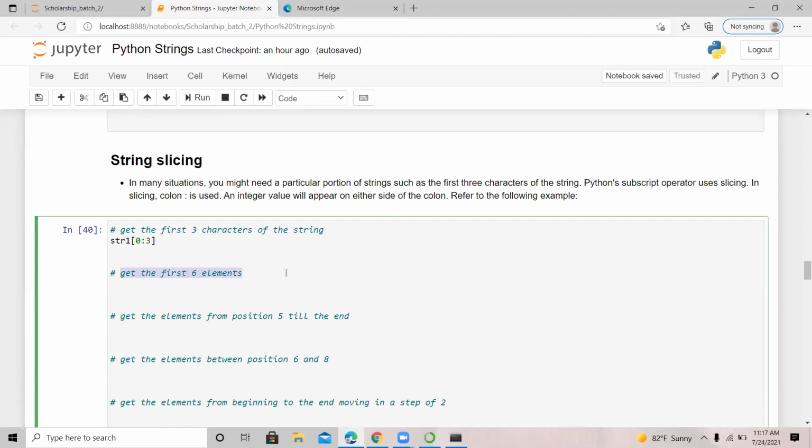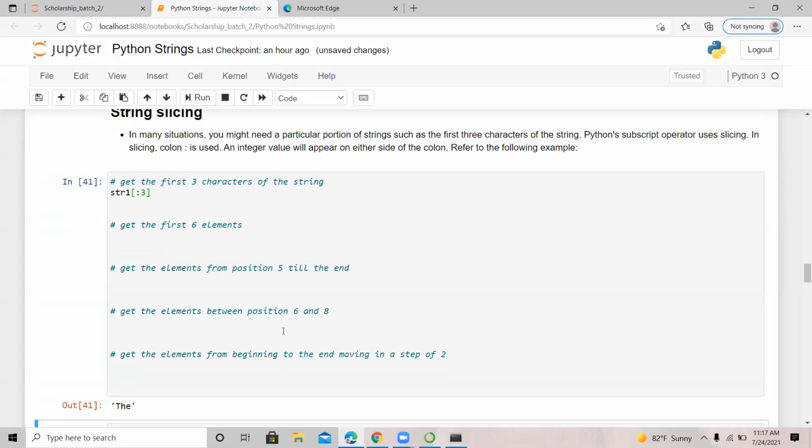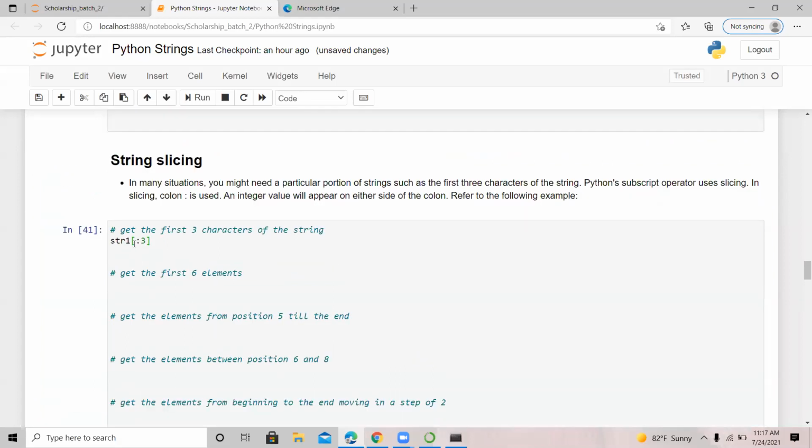But you can also choose not to specify 0. That means if I don't put anything at the starting point, it implies start from 0. Okay, so it's the same thing. All right, but for simplicity, you can put 0. So if that is true, what will this mean if I put 2 and I do not include the ending position?